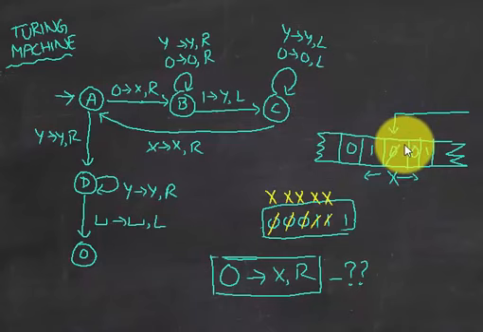It's an infinite tape which has cells, and each cell contains a symbol, and it has a head on the top of the tape which can move left or right by one step, and it can modify the content in the cell by replacing it with another symbol. For example, if you want to modify the symbol 0 in this cell, you can replace it by X. After that, you can move left or you can move right by one step, and it's basically an infinite tape.